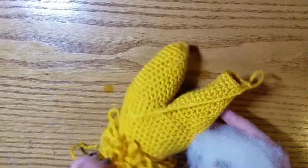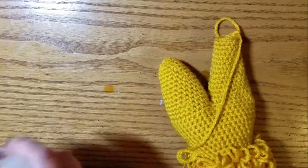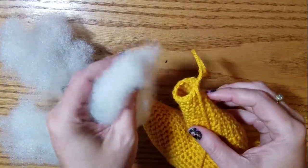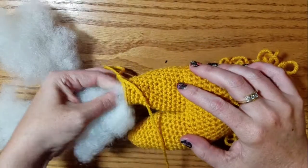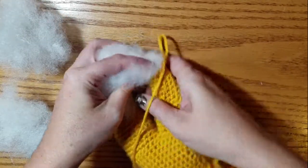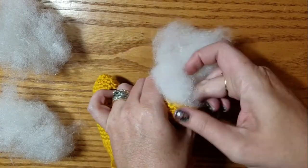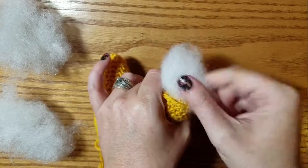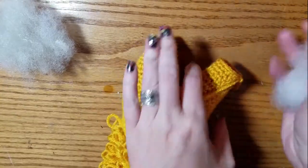Alrighty, so we got our leg done down to the last round. And since obviously we don't have access to this one from the other end the way we did the other leg, this one we're going to stuff from this side. So I'll try to do this on camera. I usually hold these against myself, and that helps a little bit. And if you want to, you can stuff it a little earlier so you have a bigger hole to work with. I'm just impatient.